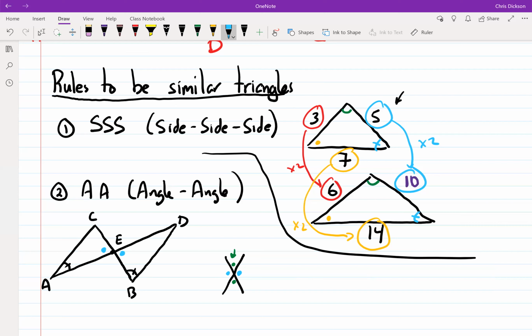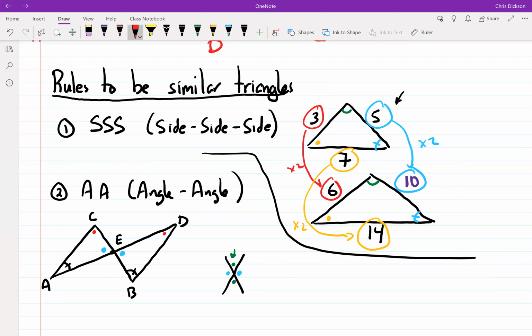So this triangle has to be similar, not necessarily the same size in terms of the sides, but similar to each other in terms of the angles. And the reason for that is that when you have a triangle, the three angles when you add them together have to equal 180. So the blue dot, the black angle with a line in it, and this red angle have to add to 180. So they are classified as being similar, okay?